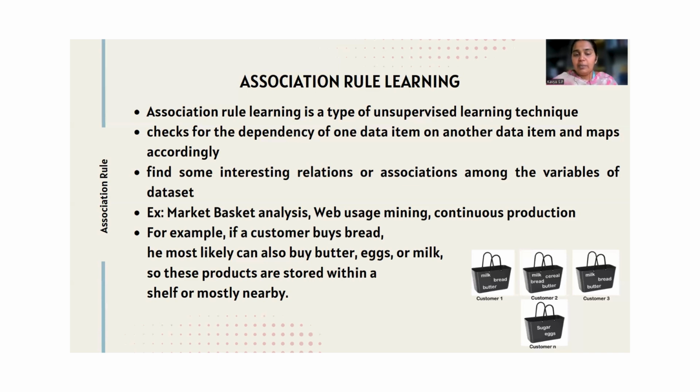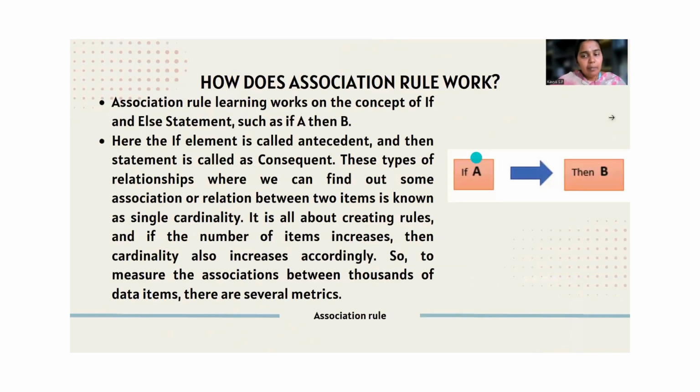So for the market basket analysis, they have talked about a real-time example. Say if a customer buys bread, what is the probability or possibility of buying few other items for that matter, be it butter, egg, milk or jam, anything, right? So like this rule implies, if I am buying an item named A, what is the probability or how frequently I'll be buying B? So if A, then B. Here A is called the antecedent and B is called the consequent, right? So this is how the association rule works.